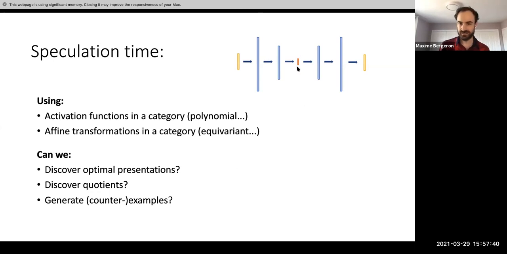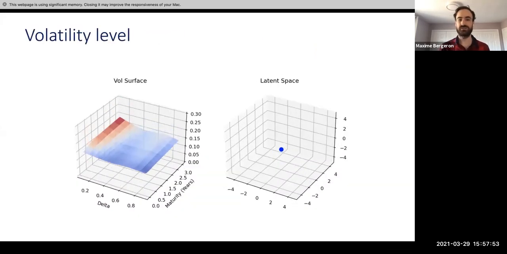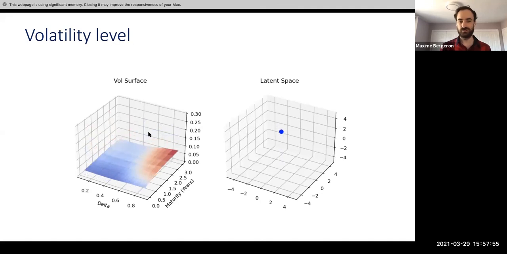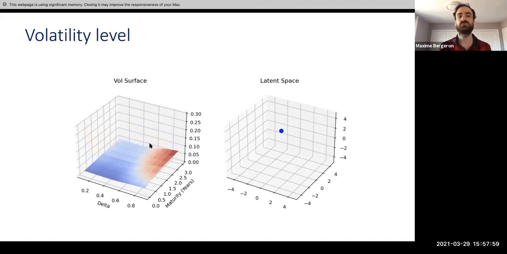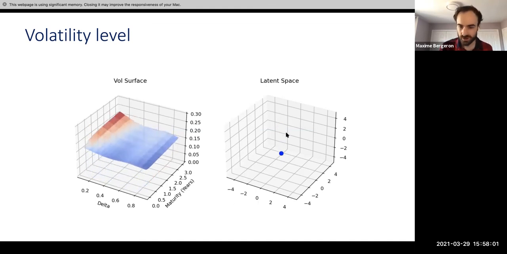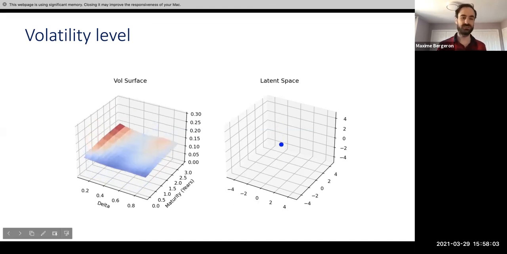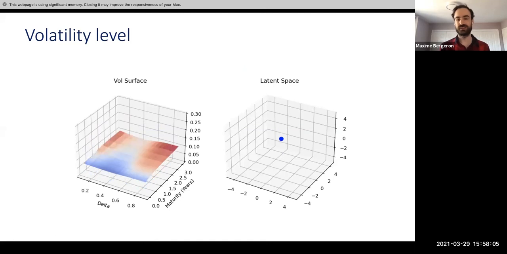Because once again, this idea that once you've trained this beast, you can forget about the encoding half and just move around the compressed dimensions and see what it's reconstructing. And perhaps you discover that if you move in a certain direction, so here, let's go back to my example, I discover that when I go up and down, it raises and lowers the surface. So I can say, I wonder what happens when the surfaces are super, super high. And then I can just move all the way down in latent space and just look at the surfaces my autoencoder has produced. And that gives me some interesting insights, in this case, into market behavior.